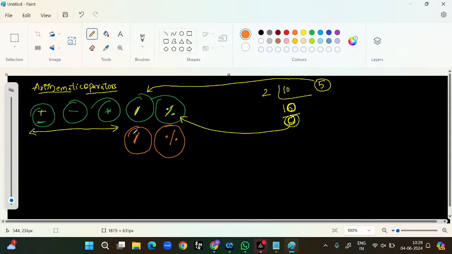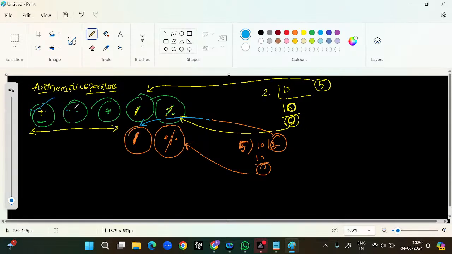Modulus. For example, modulus division always fetches the remainder. Most of the time it will be zero only. For example, you can take 5, 10, so 5 into 2, remainder 0, 10, 0. So modulus division fetches the remainder, and division fetches the coefficient. We need to remember these two things only. The remaining all are okay.